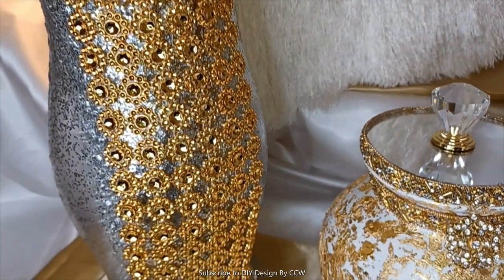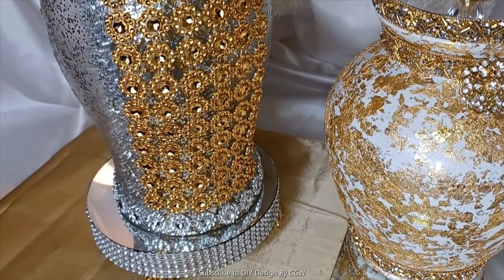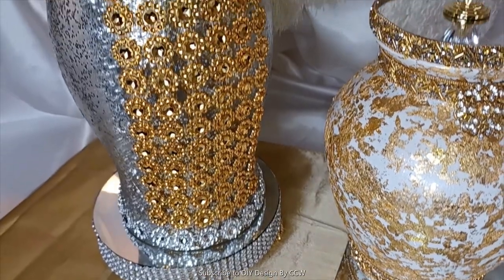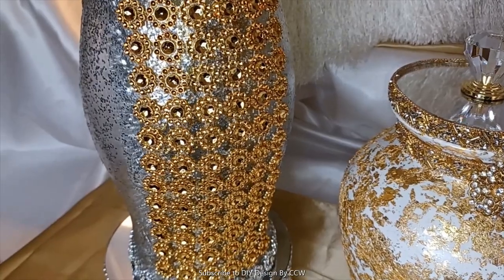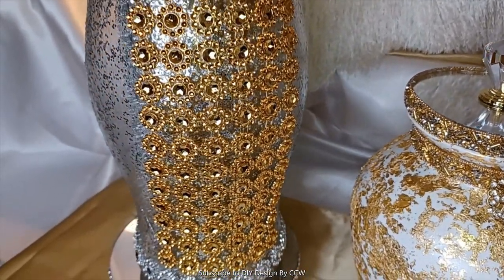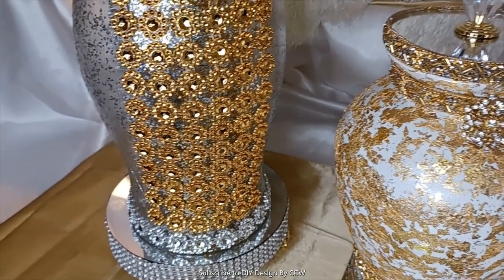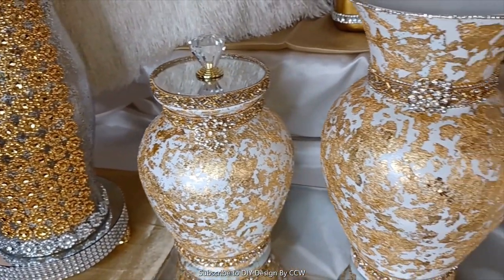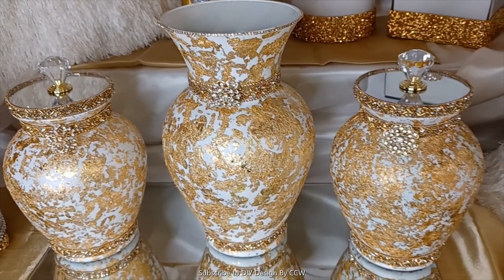Now, this hurricane piece is one of my early DIYs. I love it. That day, I had no idea what I was going to make. I sat down and started working with some Mod Podge and bling wrap and mirrors and thrifted pieces, and that's how it turned out. And as you can see, I can lift the hurricane. There is a little cylinder down on the inside of that. So again, guys, this is how the set turned out. I do like it. I hope you do too.